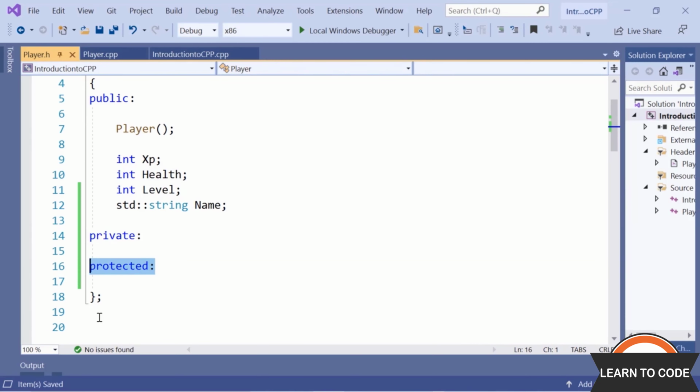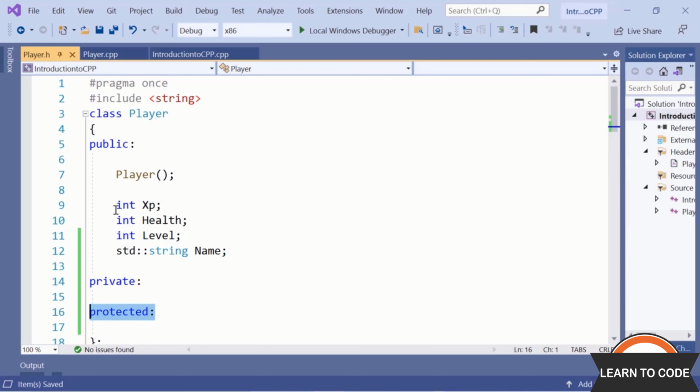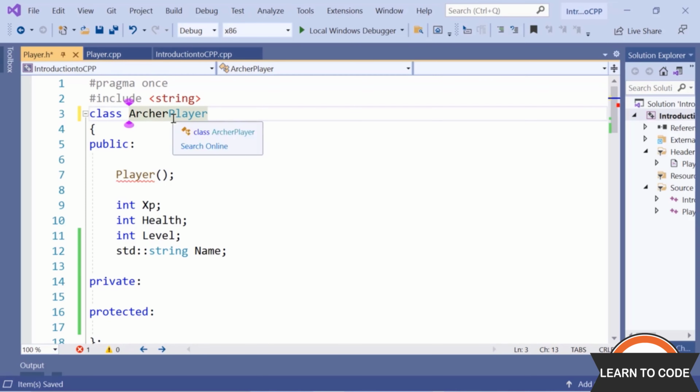The protected category means that properties inside of that category can only be accessed by this class and any children of this class. So there is the concept of inheritance in object-oriented programming, which means I could make a class called my archer player, which could be a child of the player.